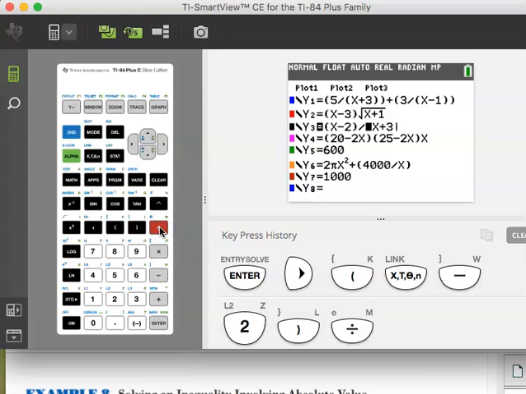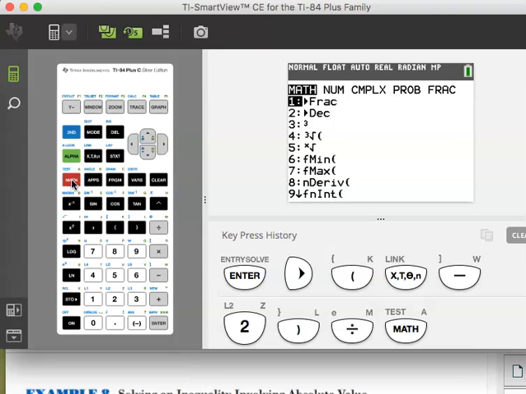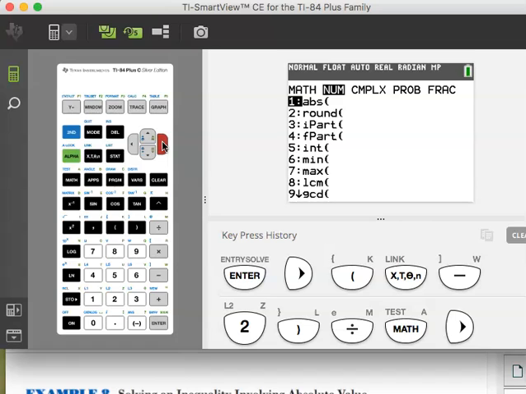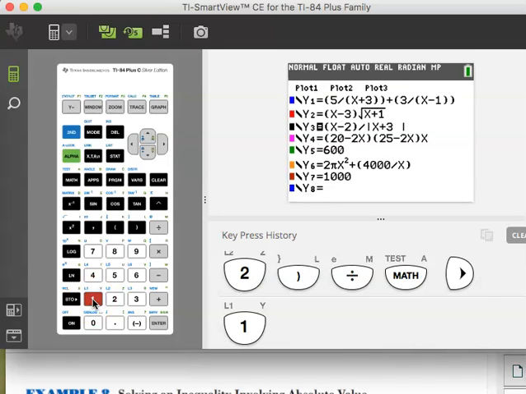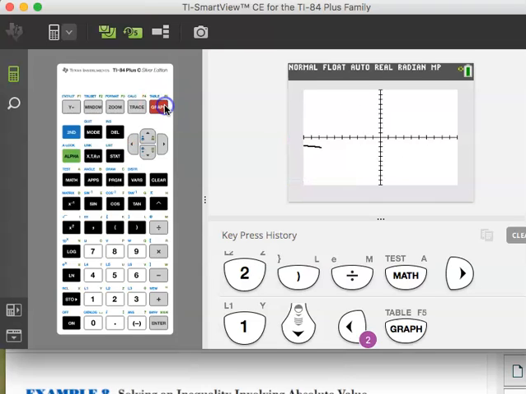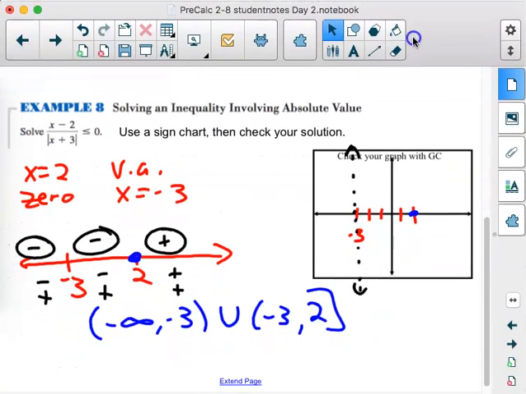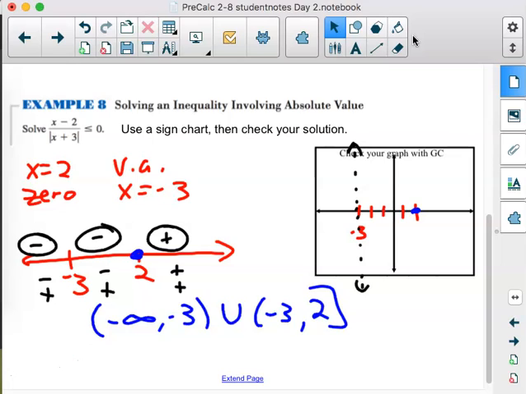And then we have to find absolute value, and that's going to be math, arrow over to the right to numbers, and number 1. And this actually has the new fancy one. My one for the TV always had parentheses, but this one has the nice absolute value symbol. So you punch it in and you hit graph, and that is a very unique hyperbolic function there because we had the linear portion and then we had the absolute value portion for that. And people are always shocked that there are negatives with this because of the absolute value. But remember, it wasn't absolute value for the entire thing. It was absolute value for the denominator. So we can still get negatives, and obviously we did get negatives.